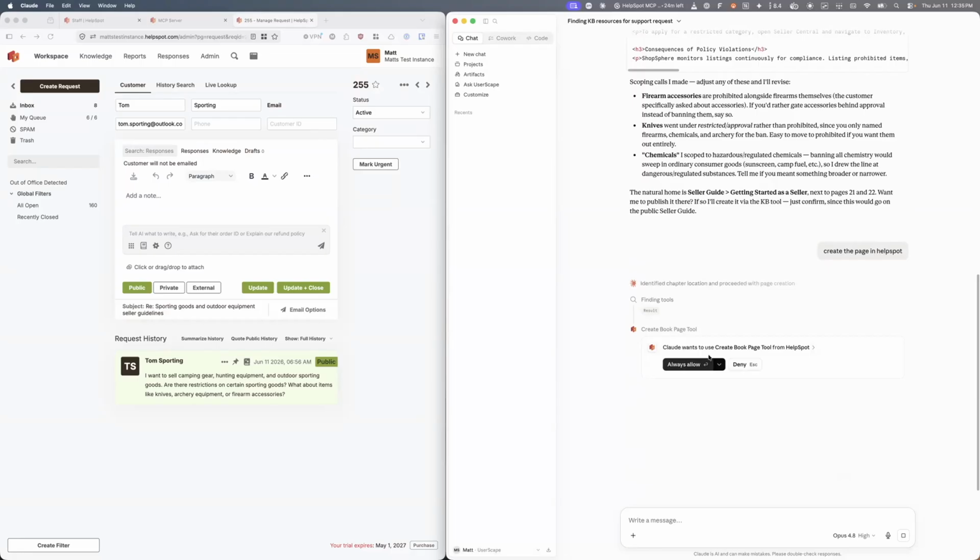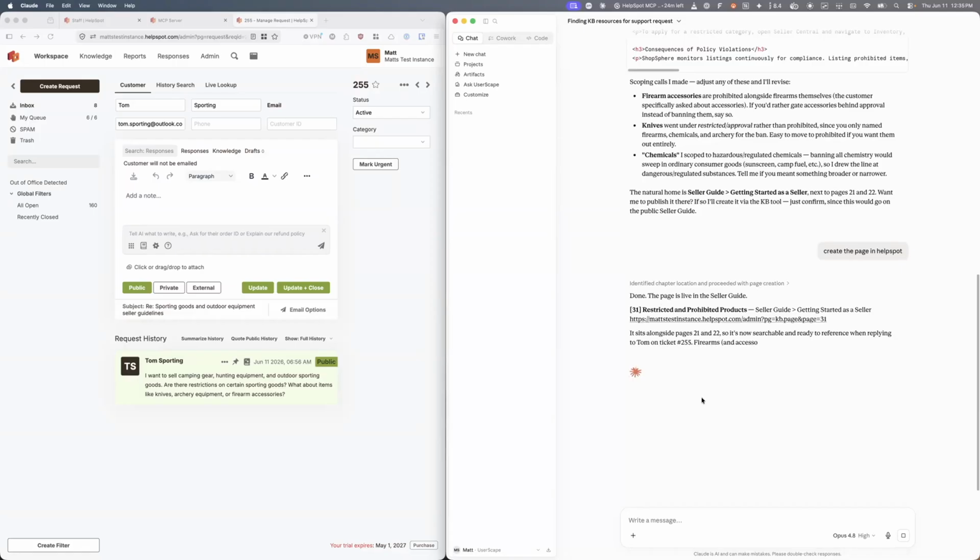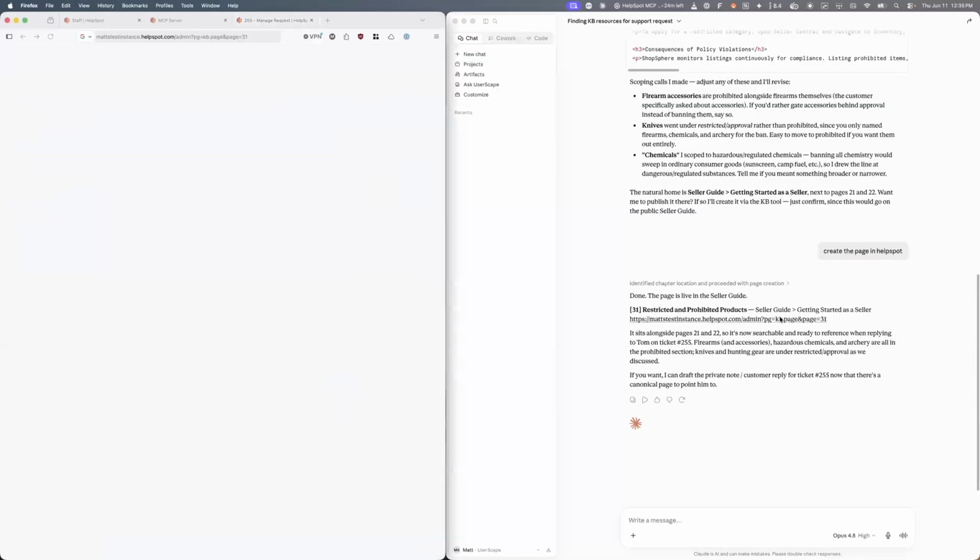Here again, because I'm doing a creation action, I have to choose to allow this. So I'm going to allow it to create this specific page. All right, so it went ahead and created that page.